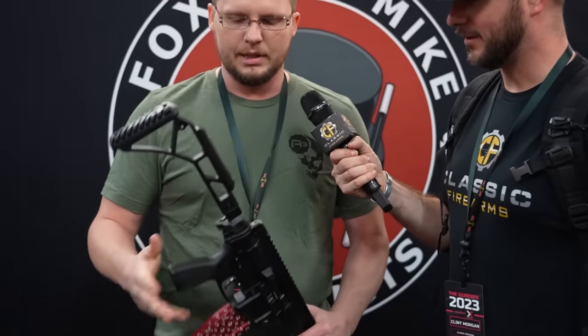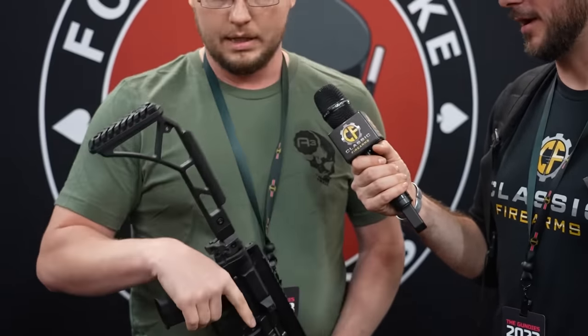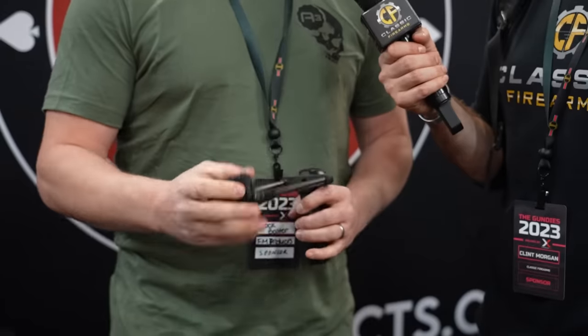Yeah, so the biggest thing is we're all shooters, and so we want the stuff that you can actually take out there, beat up, and shoot. So our three main products, we've got our skeleton stocks. We team up with Foxtrot Mike, offering adjustable risers and our different butt stocks. We also have our new telescoping rear Picatinny rail that works with any rear Picatinny adapter. So we can reach a large variety of firearms: SIG MCX, obviously the Foxtrot Mike lineups, and not even just the SIG MCX, but all of the SIGs, BRN, Jackal, a larger variety. We also offer four different butt pads on the back. So it gives you guys a nice selection.